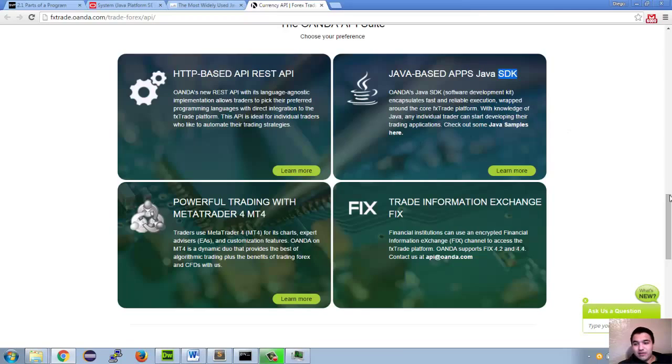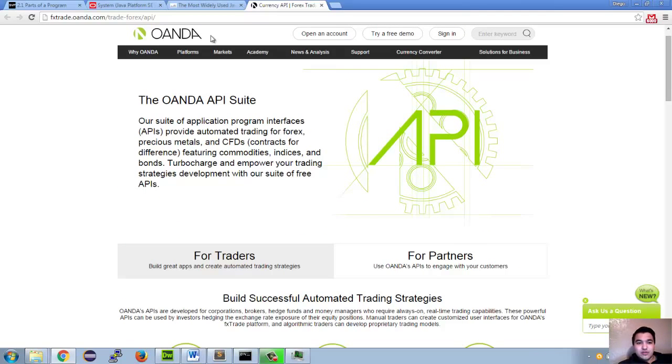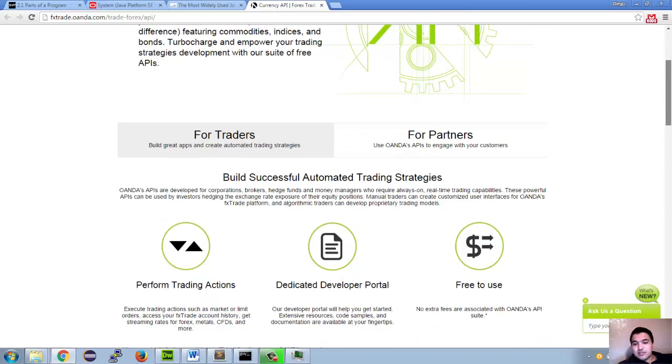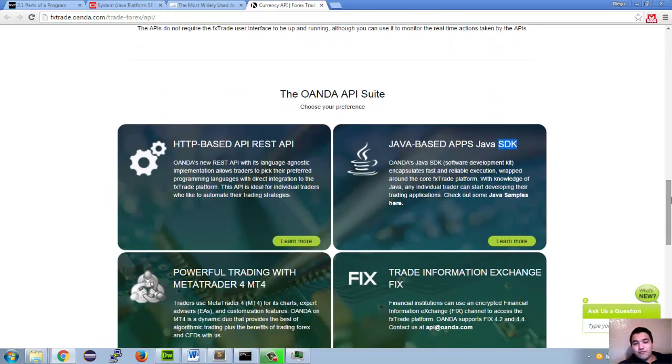This is specifically by this organization, this OANDA. They have written their own classes specifically for financial foreign exchange platforms, and that's the extent of it. When somebody refers to API, they're referring to a class library.